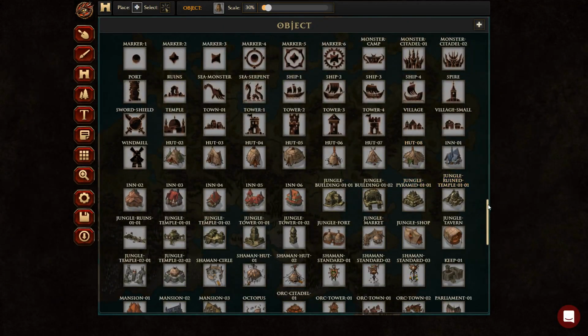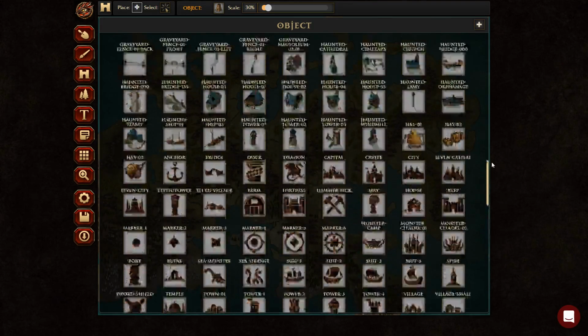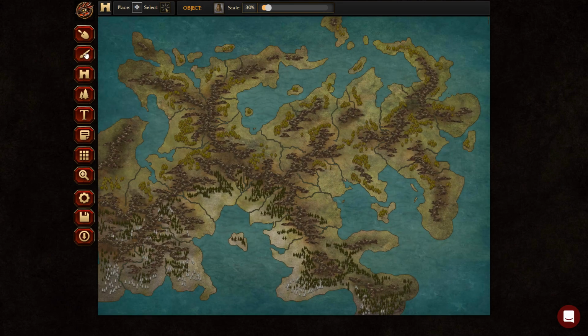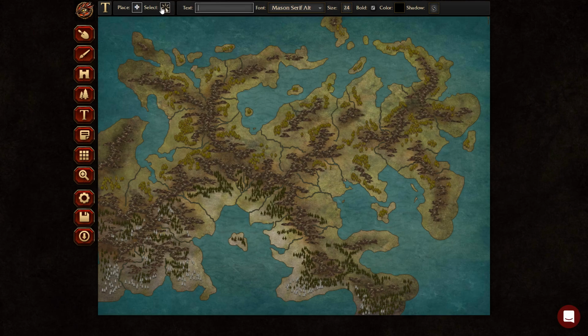Of course, I forgot where the banners are. Of course I did. Yay. All right. I think we're good there. So we got our Inkarnate map done.